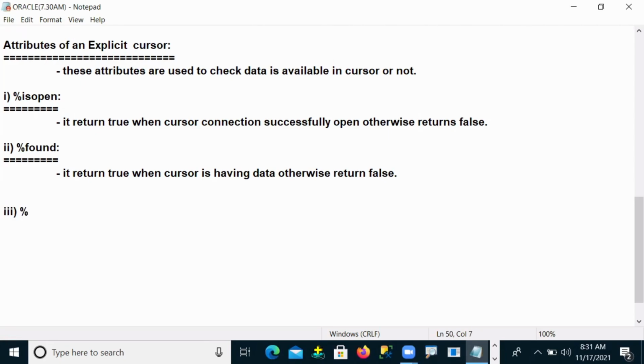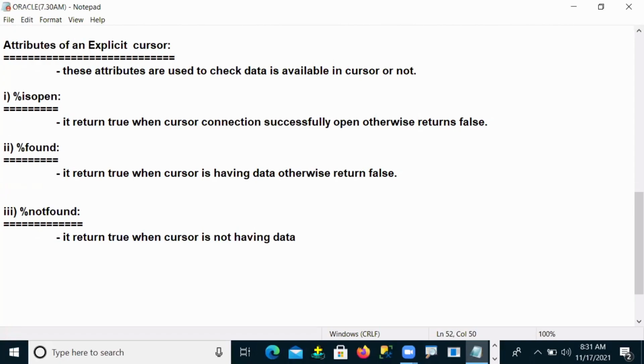The third one is called the %NOTFOUND attribute. The %NOTFOUND attribute is quite the opposite of your %FOUND attribute. That means it returns true when the cursor is not having data.